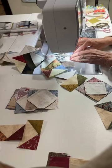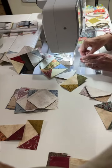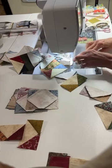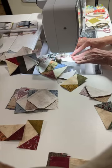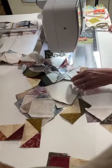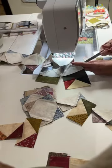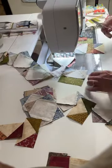And since they'll be the same size as the large flying geese that we had in our second class, I always think about, okay, do I have them make all of them now, or do I have them make them as we move and work through the process of the quilt? And, you know, for people who are doing scrappy or they want more freedom for creativity, I think it's best to have them in separate.